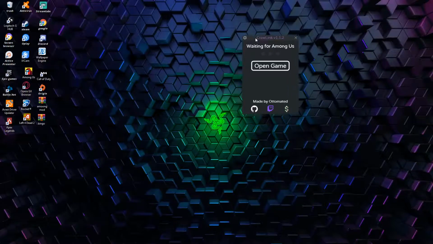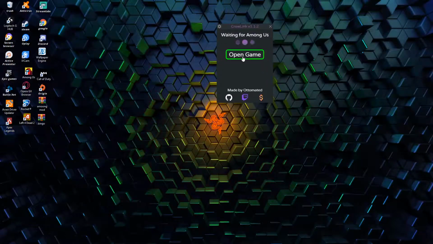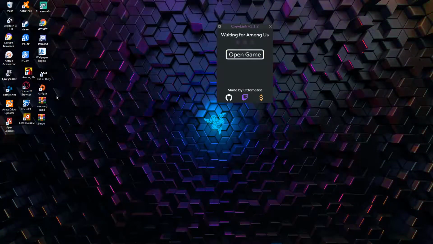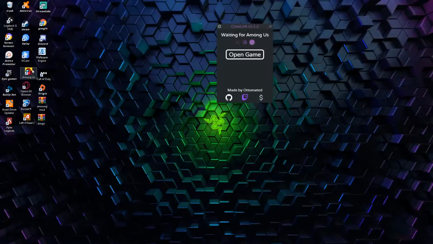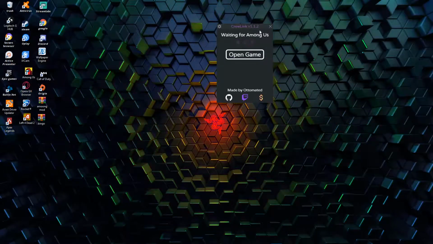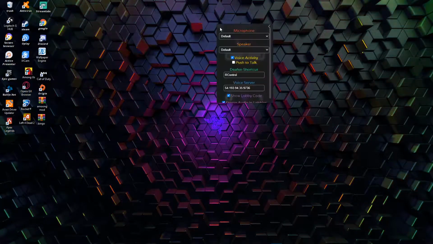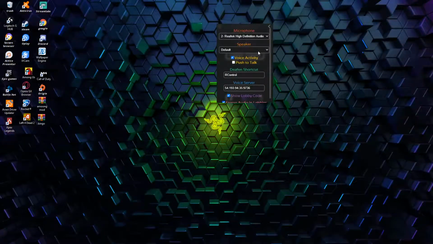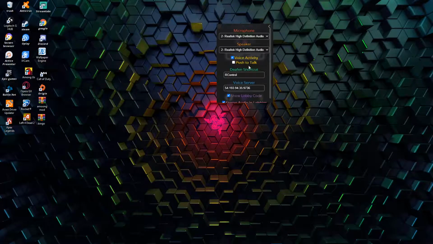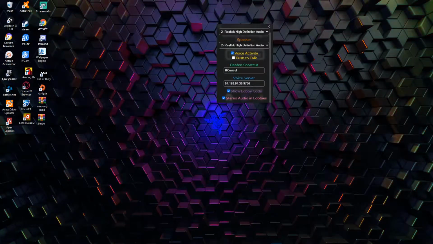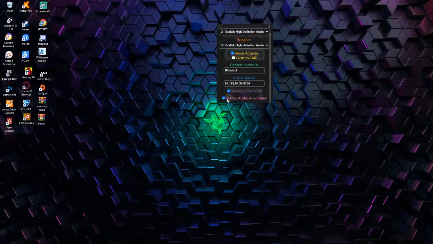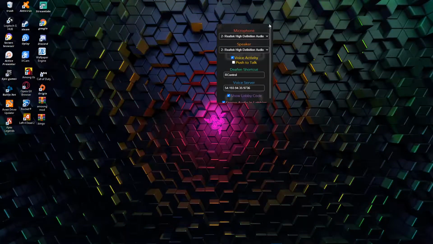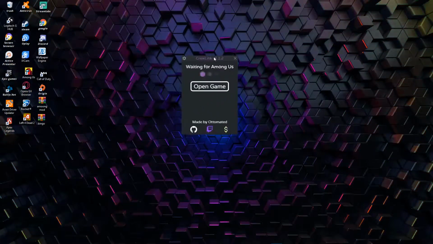So if you want to use the proximity chat, make sure that you press open game from the crew link from this, because if you press Among Us and open it from that way, this will not work. So once you're in here, click the settings, top left corner, and then there's settings here. You can put your microphone on, and then speakers, push to talk or voice activated. Don't need to worry about any of this stuff, unless you want to unclick these. You can, but I recommend just leave them on. And that's pretty much it.